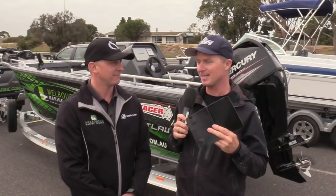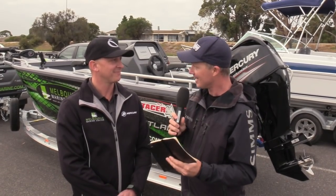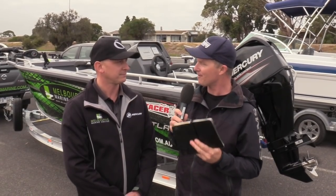Of course, the last boat that we tested that was optioned to the hilt was the famous Hodor, which again was another Stacer, which you made into a fantastic rig. So look, just run through some of the options that we've got on this boat from bow to stern.